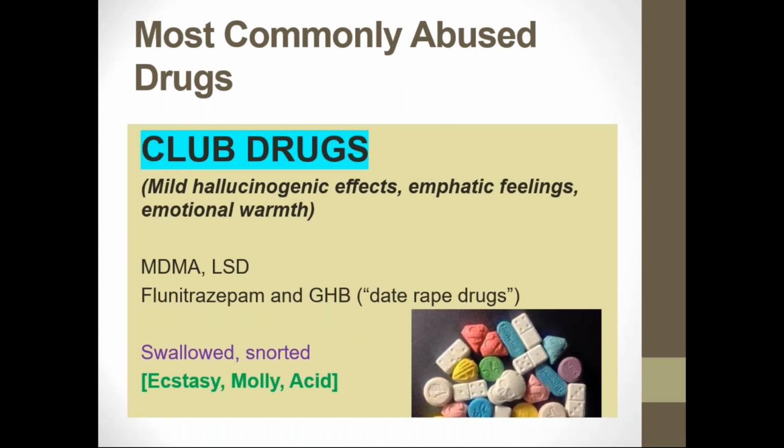Here we also have club drugs. Those are drugs that cause mild hallucinations and emphatic feelings of emotional warmth. You feel good. You feel like you're in communion with the universe. You want to hug everybody. These are party drugs. So here we have MDMA or Molly or ecstasy. MDMA, ecstasy, and Molly are the same drug. LSD or acid. And also that category of drugs you probably have heard about, they're called date rape drugs.